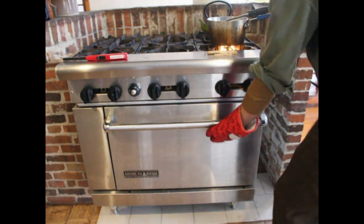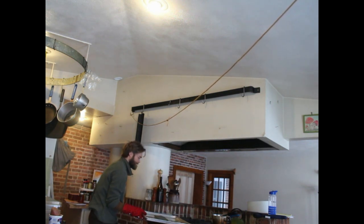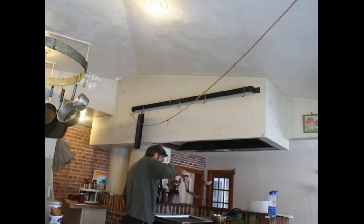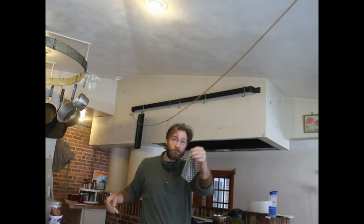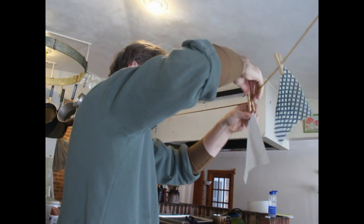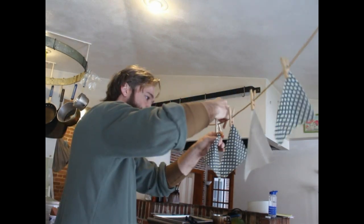To finish it up, take it out and unroll your burrito. Lift up a piece at a time and wave it in the air just to let it cool down a little bit — that's all it takes. Then you can handle it with your fingers and hang it up on a clothesline to dry and congeal. Be careful that it doesn't touch itself or a neighboring piece, because it can stick together and create a messy surface. Let it dry for about five minutes and then it's done.